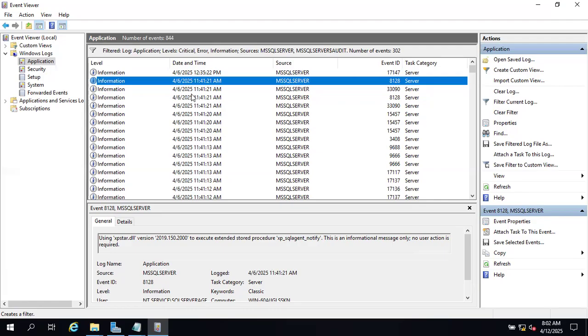What is the third place to check the errors? Event Viewer application logs. You have to specify Event Viewer application logs. There I will select the source as MS SQL and then I will check the MS SQL related errors. So it will be very clear to the interviewer so that you will get a good impression. Okay, so that is how you have to answer that question, guys. Okay, clear? Any questions, any doubts, guys, so far?